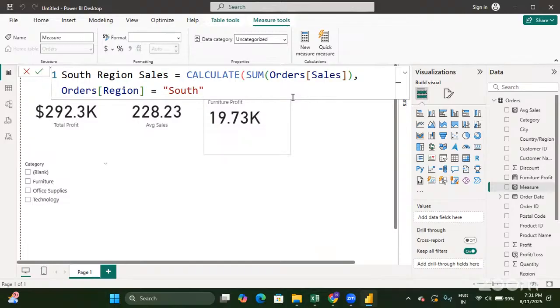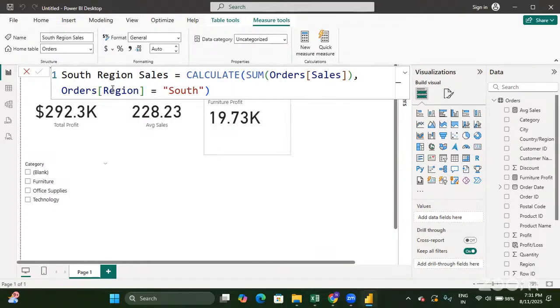Once after specifying the filter, I'll close it, because I'm done with the DAX expression. So this is how we calculate whatever might be the requirement. You can achieve the requirement by specifying the filters, and n number of filters are possible within the calculate function. I'll click on enter. See, observe guys.